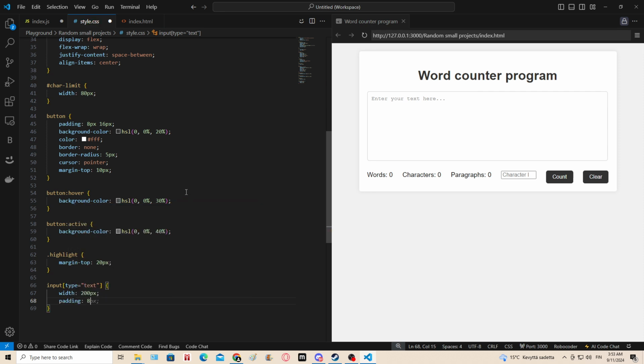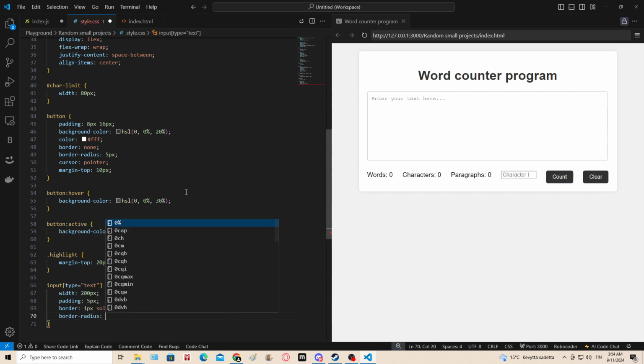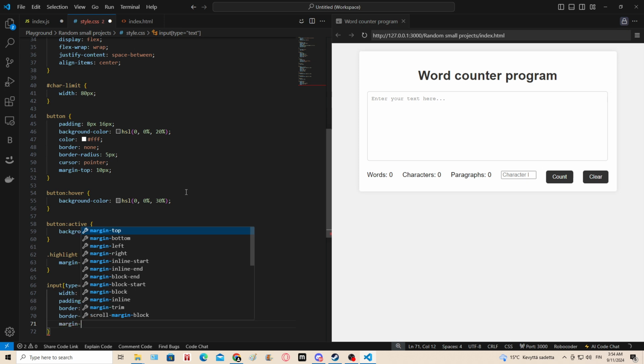Padding 8 pixels. Actually 5 could be better. And then border is gonna be 1 pixel solid CCC, and then there's going to be border radius. That's gonna be 5 pixels, and margin dash right 10 pixels.